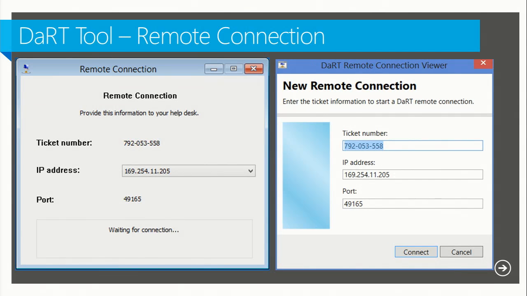Yes? Yes, go ahead. So you've got to be all compliant if there's something running before you can connect in? That's correct. You have to be booted into the Dart image before you can connect to it, because you need to have the ticket number and the application running. There are ways to automate that. We'll show one way in a couple of minutes for how you can kick that off via Configuration Manager, but we're going to use a slightly different scenario than remote connection.